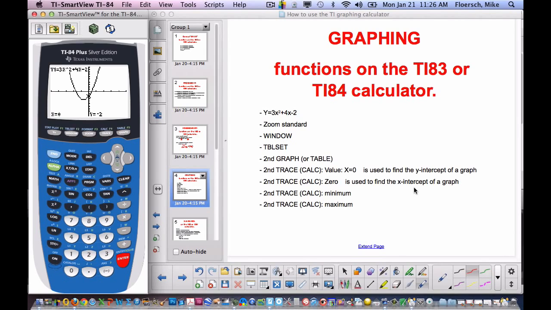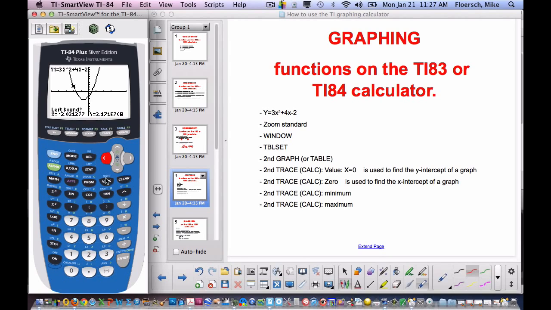Let's say I want to find the x-intercepts. There are two, one here and one here on this calculator. This time I'm going to do second calc, but do 0. Hit number 2 for our x-intercepts, and it asks for left bound, and then it'll ask for right bound. I want to find the left, move my cursor to the left side of where this intercept is. This is the intercept I'm looking at. You can think about it in terms of a line. If I just drew a line straight down right here, I want to move my cursor to the left side of that. And there it is.